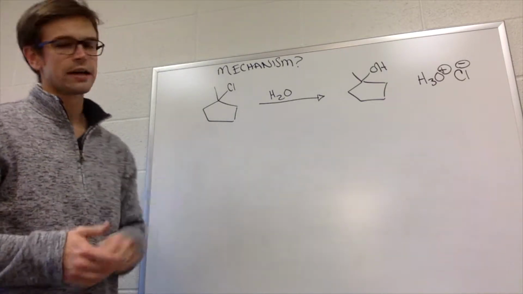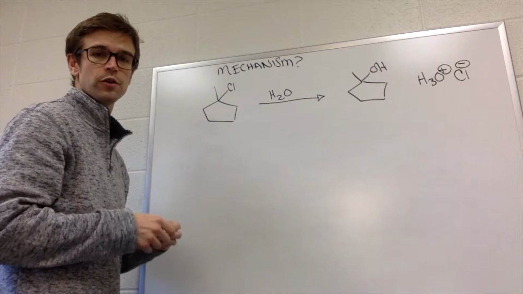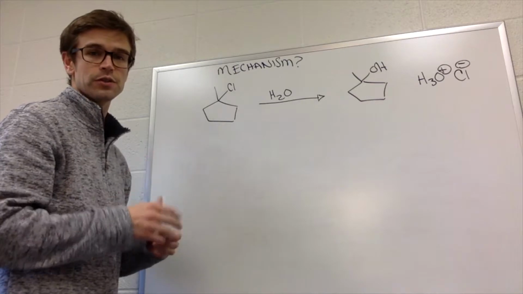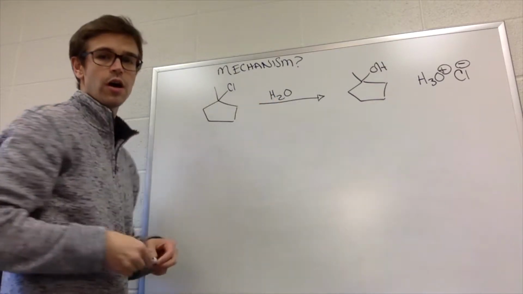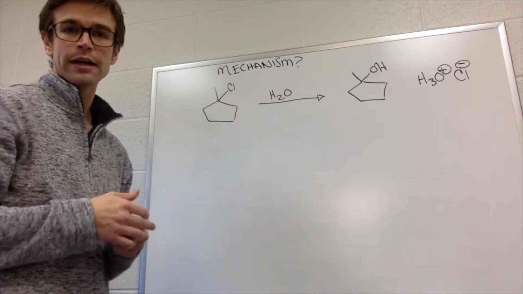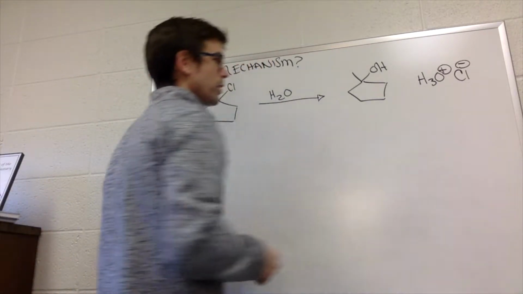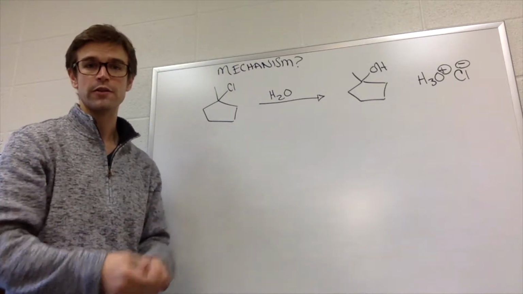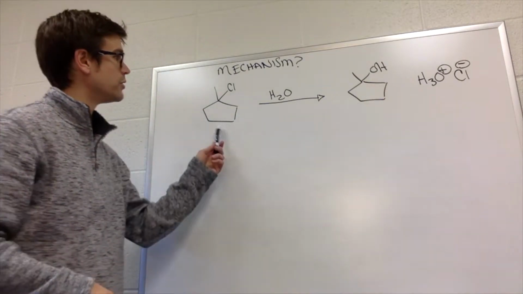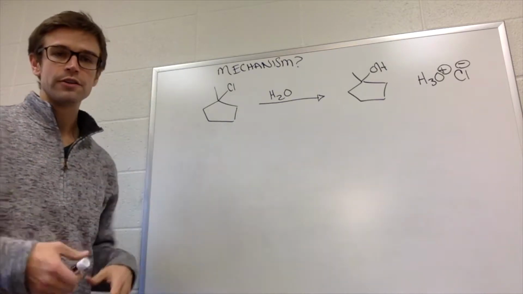So what would the mechanism be for this? Well, we have a tertiary alkyl halide that can only do unimolecular things as far as substitution because it's blocked. Also, we have a weak nucleophile. So both of these things are saying it must be an SN1 mechanism because weak nucleophiles wait around. What do we have over here? We have H3O plus and Cl minus. We have to somehow form those in the reaction because they're listed as products, and we're substituting an OH onto our ring. So pause the video right now and try to do this yourself.